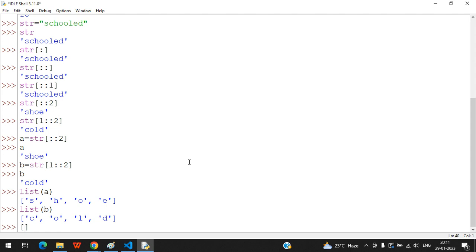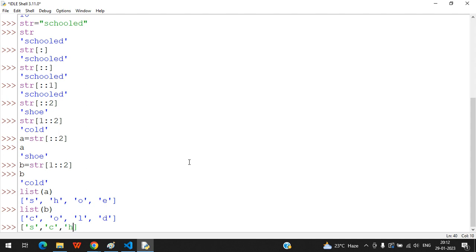At the very first iteration, we get the zeroth element. We take the zeroth element from the first list, that is S, and we append the zeroth element of the next list. So C will be there. Got it? In the next iteration, we get the one item.